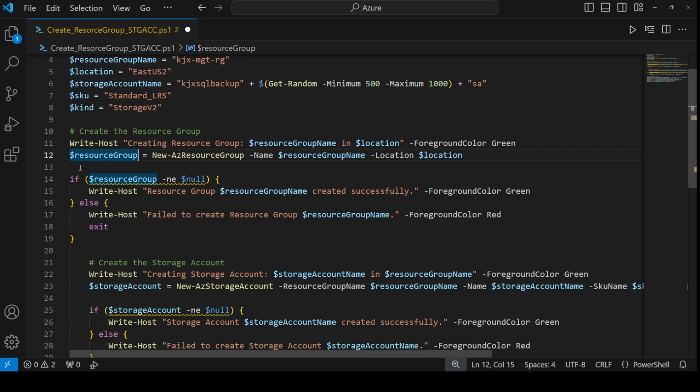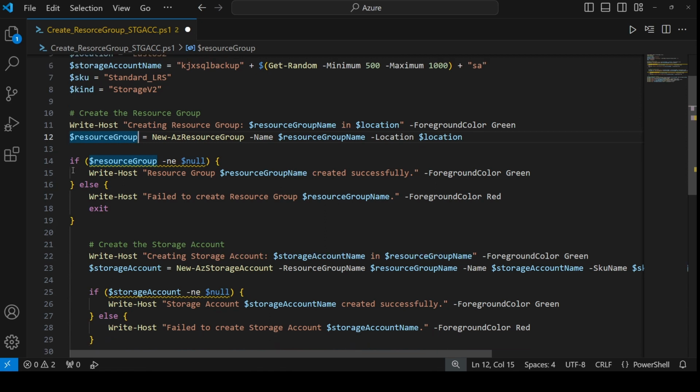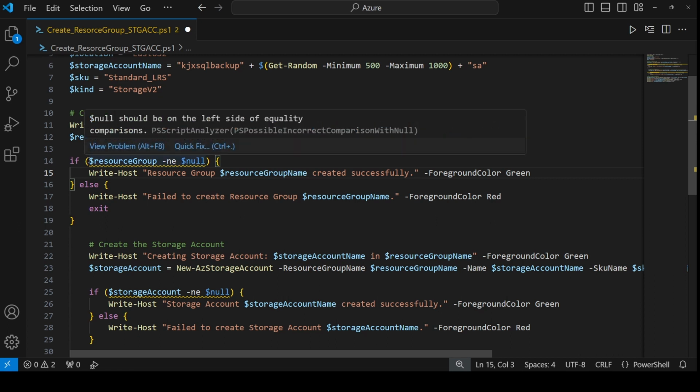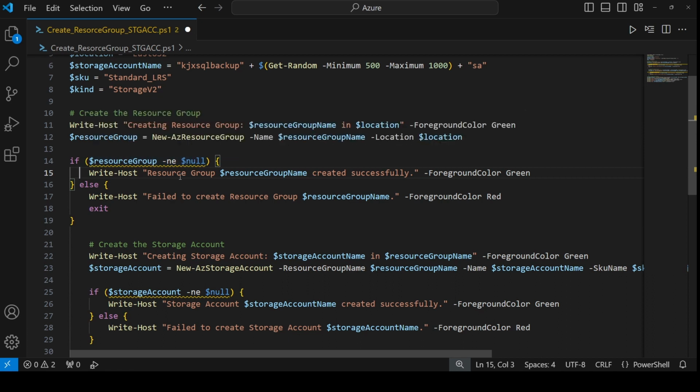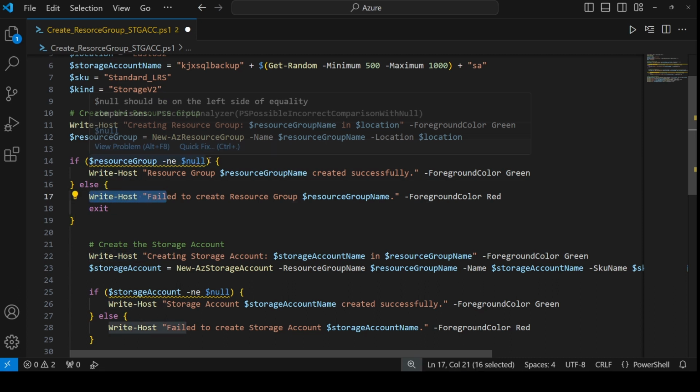So let me move to line number 40. You can see here we are using an if condition. With this if condition, we are going to check whether there is any value in this variable or not. If there is no value in this variable, then it will execute this command because the condition will not be fulfilled.